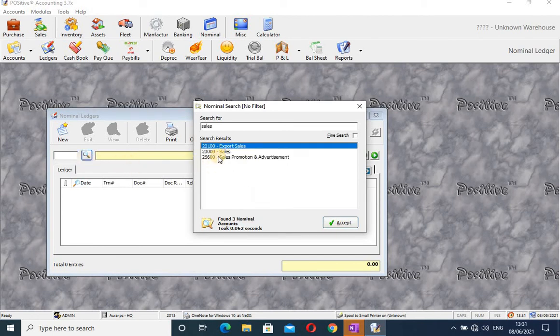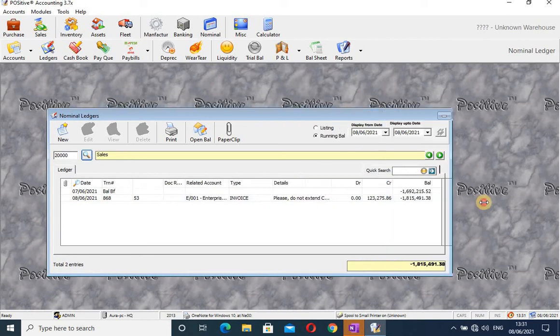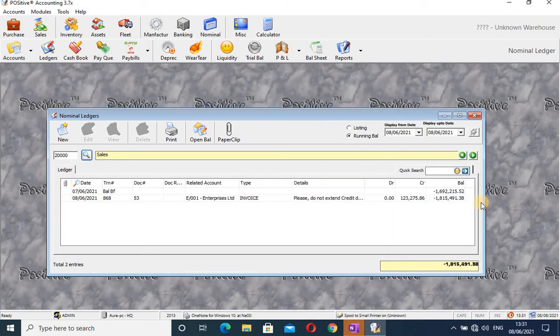So if I come here, this is the payment this customer did today, right now. So when you come to our ledger, you can see his payment today in our ledger.